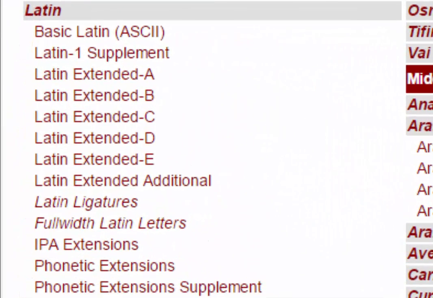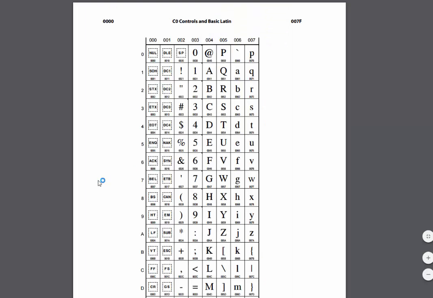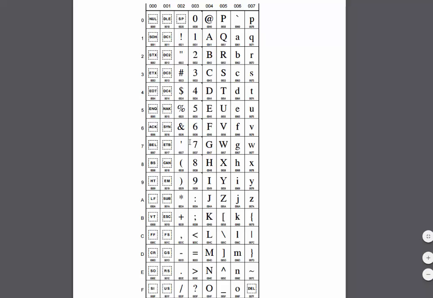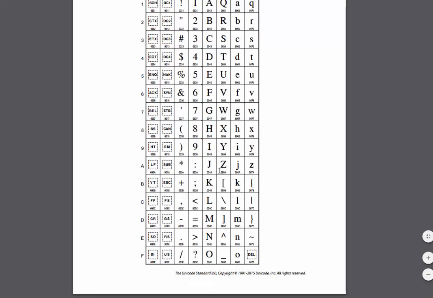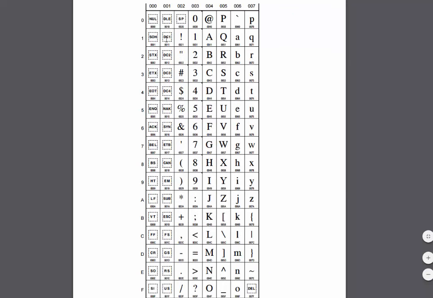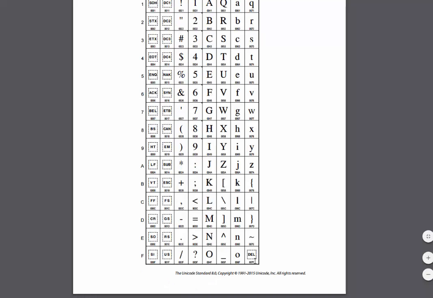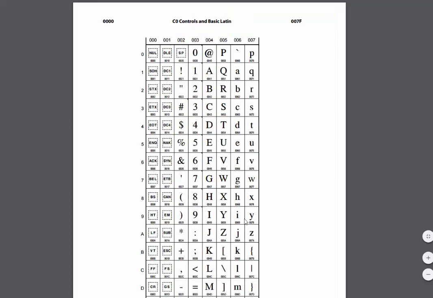For instance, if I wanted to see our character map, the one that we use typically is called ASCII. So I'm going to click on the ASCII chart right here. And each one of these characters or punctuation or numbers maps to a particular number in this little grid. So this table up here starts with 0 up here, which represents a null character, and goes all the way down to this bottom right corner, which represents the delete character. So 7F is its maximum value, and its first value is 0, 0.